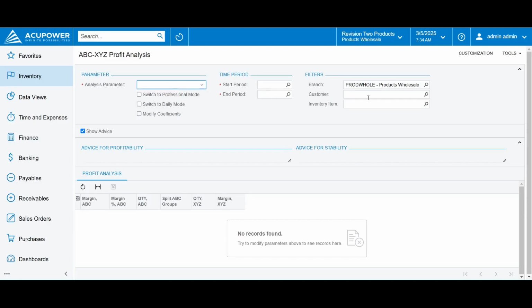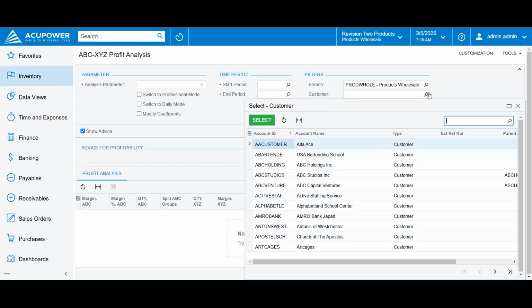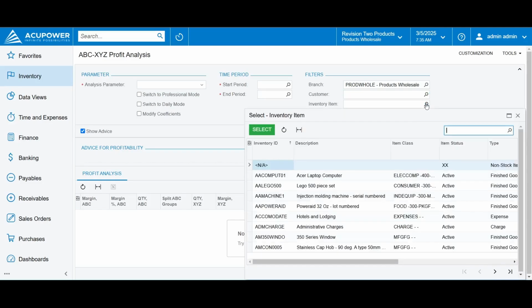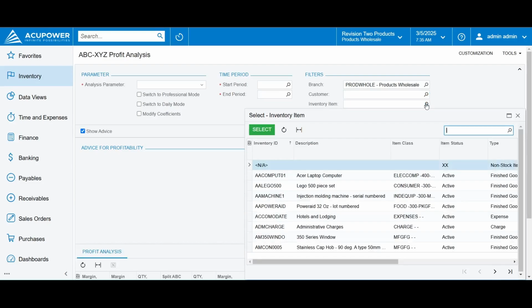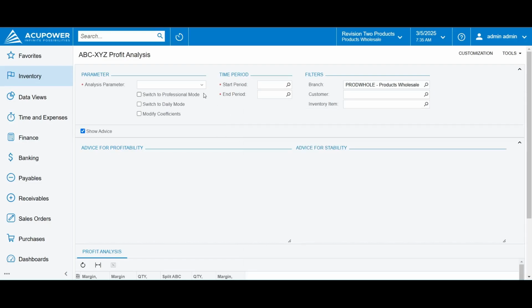And at the right of the screen we have filtering options: business branch, or specific customer, or some model of inventory item. Taking the time period and the other parameters, we can flexibly combine them for data visualization and conclusions as well.